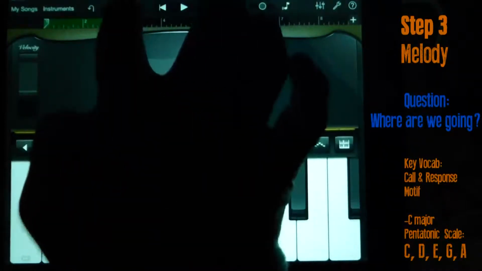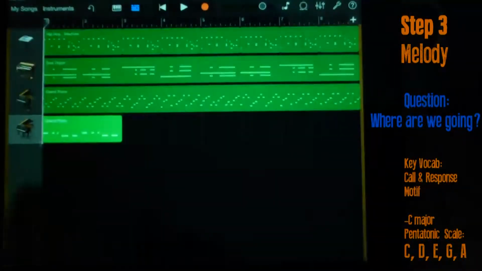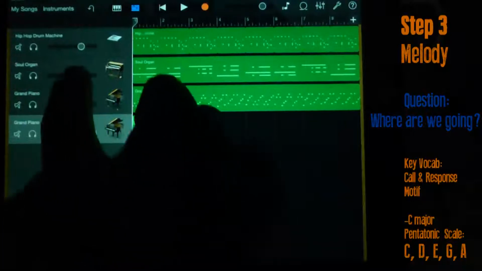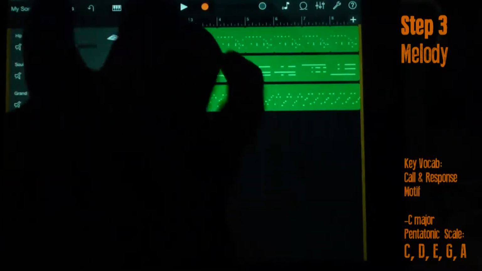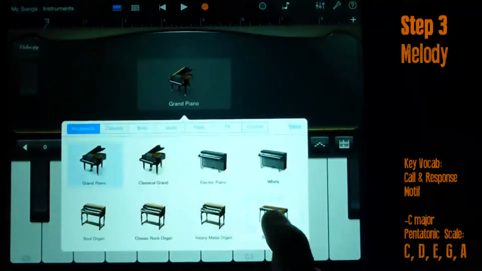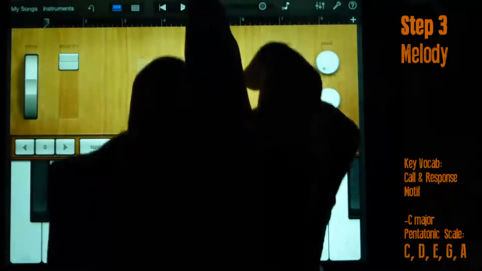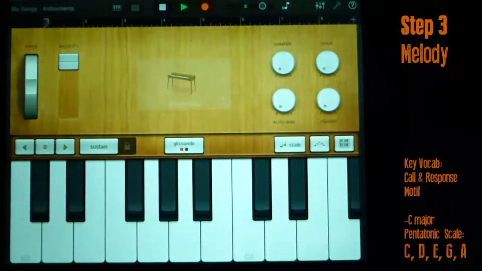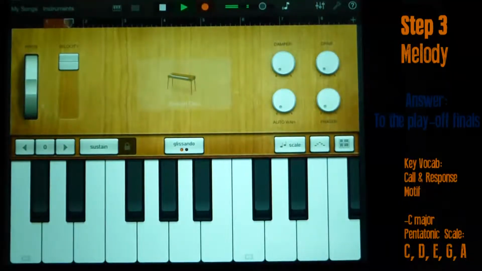We're going to record it just once, go back to our timeline, check it's there and we're happy with it, adjust the volumes so that we can really hear it, and then add a second instrument with a different voicing, and using the C, D and E, play in our answer.